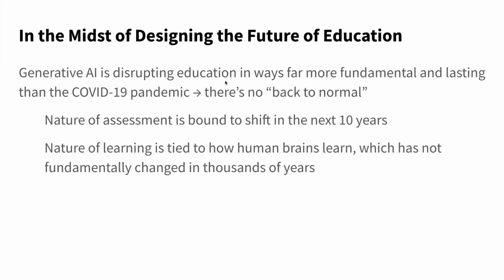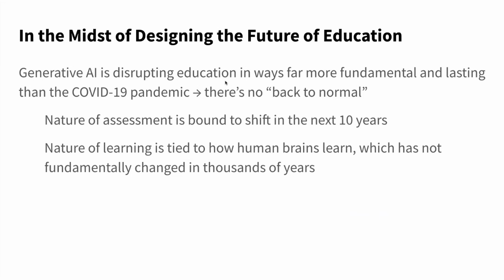So I think we're in the midst of designing the future of education. Some people point to the pandemic as an important time in education where things have changed dramatically. I don't think they have. After the pandemic, we were able to go back to normal because nothing changed in such a way that we couldn't. With generative AI, that's different. We can't go back to normal, right? We can never take away the ability for a student to just take the essay prompt and say, write this for me, right? And so we do need to change things.